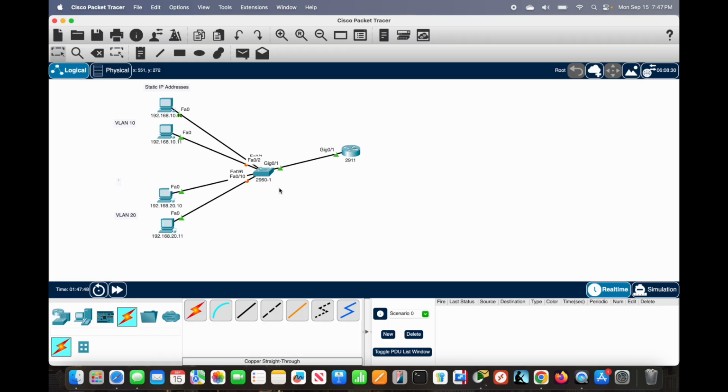All right, so now we're just waiting for STP to finish its process. We will be touching on STP in later lessons. All right, the STP process has finished. So now we need to do a test to see if we can ping.